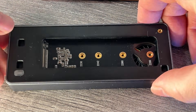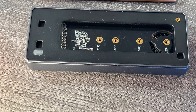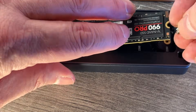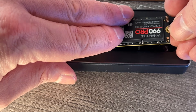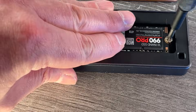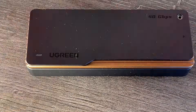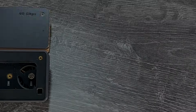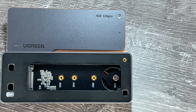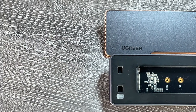This unit is also fan cooled where air is drawn in from one end of the unit and then pushed out the other. The unit is also pretty compact and it supports a range of NVMe SSDs from the smaller 2230 size up to the more standard 2280 size. The SSD itself is held in with a metal screw that finishes off in a generally well-made feel. Personally I'm generally impressed with the build quality of Ugreen's products. This device uses an ASMedia 2464PD chipset as the Thunderbolt 4 to PCI bridge, which provides in principle solid throughput. It also comes wrapped in a silicone case which could come in handy because — spoiler here — these enclosures get pretty hot.